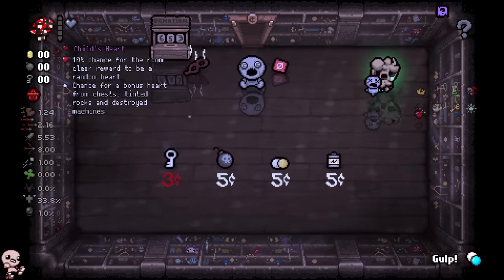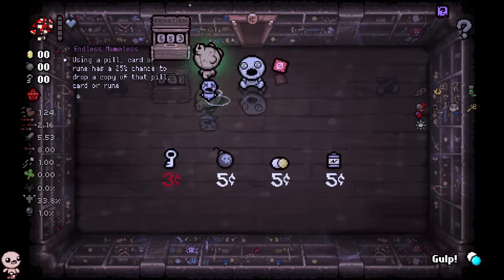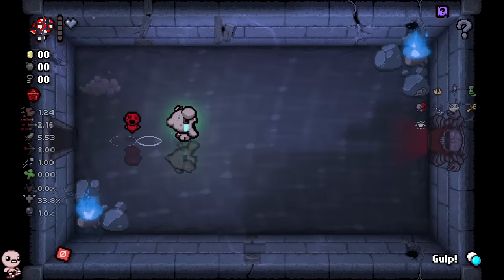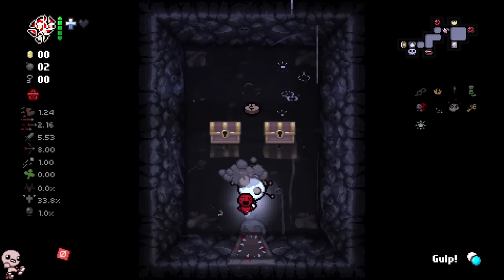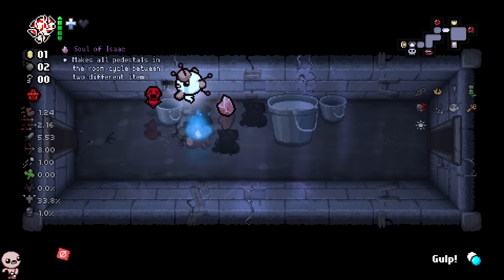I still don't know why sometimes half of them are really tiny. That's kind of adorable. Endless Nameless is really good here. And then Nuh-uh is also good for the future, but I'm not going to gulp it just yet because there's some situations where you don't want it to work. I'm not going to that devil room. You cannot convince me. This one has that. That's cool. Okay, bye.